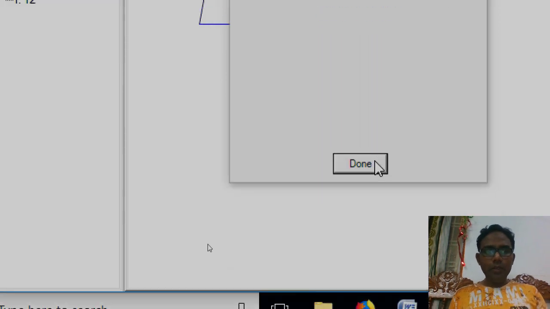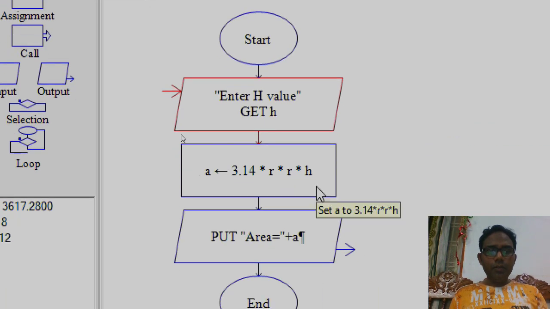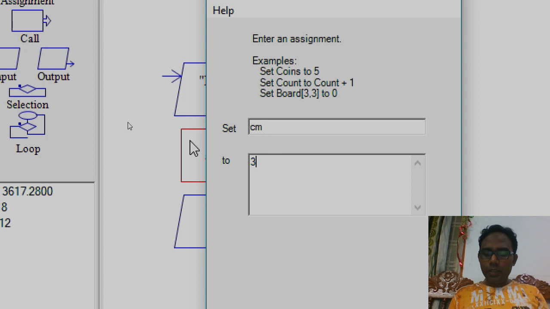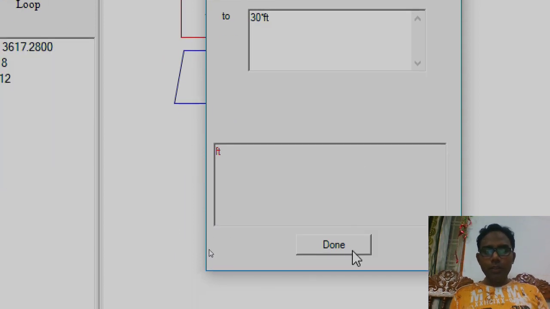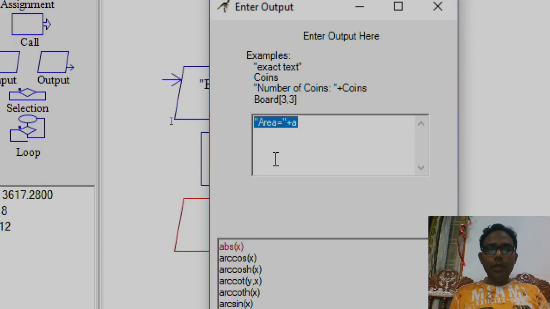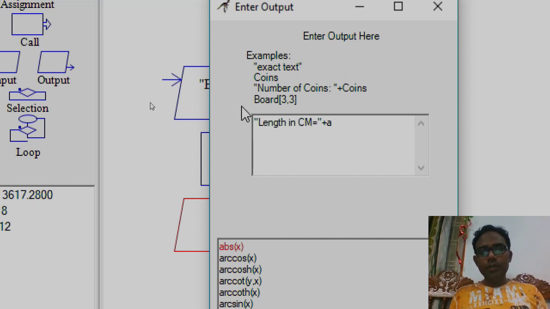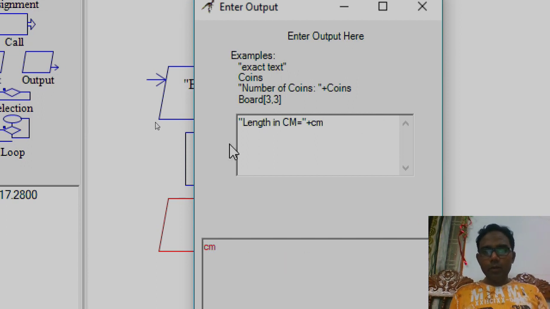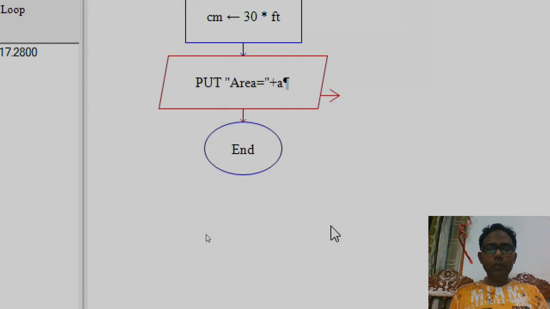Let us click on done. Then let us change the formula. Here I'll have cm, that is 30 into feet. Then click on done. Then display, edit. Here it is not area, it is length in centimeters is equal to, plus cm. Then click on done.